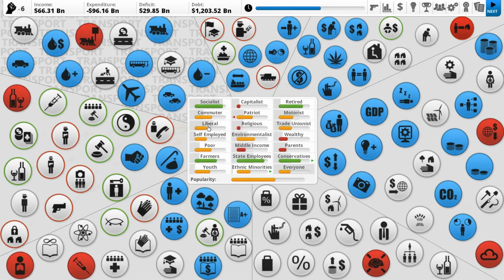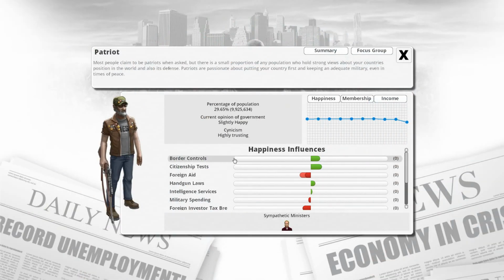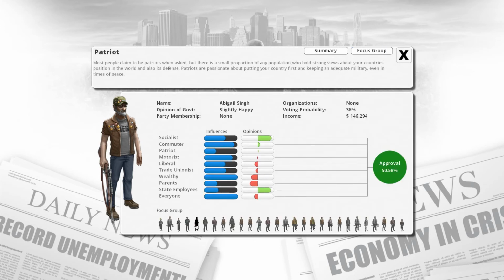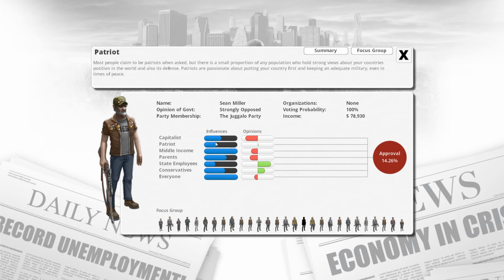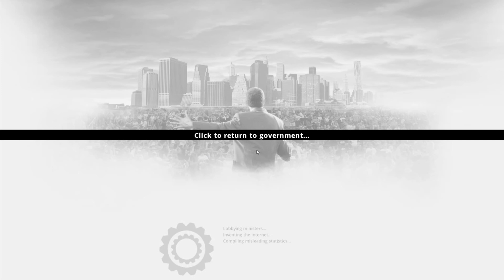Because, I don't know, people will fall into a spectrum. So even if somebody is a patriot, they may also have a certain percentage of socialist and liberal. See, this guy is fairly liberal. He's much more liberal than he is patriot, so he'll probably be okay with this decision. This guy is actually conservative, still much more so than patriot, whatever. It'll be fine, right? There's literally like 9 billion people that it calculates to, or whatever your population is.